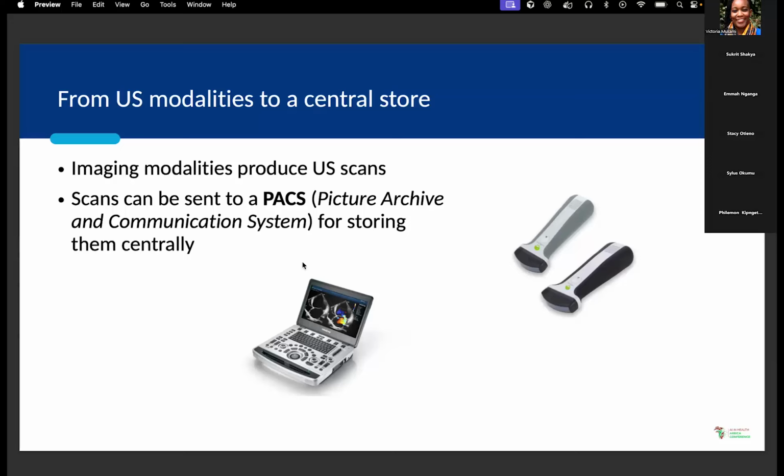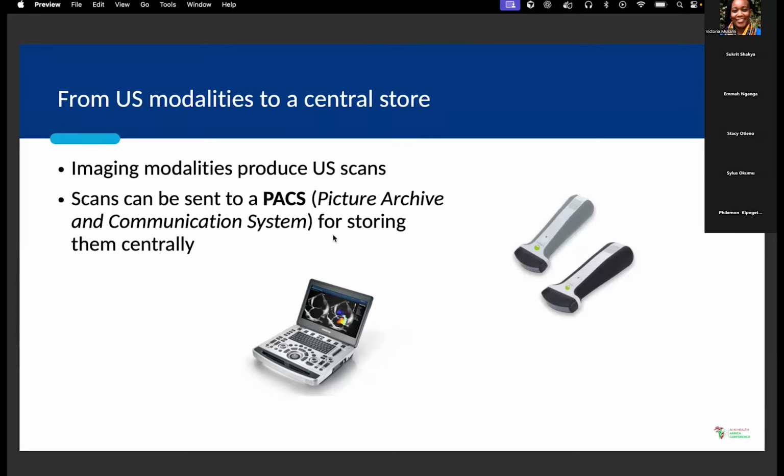What that allows is for us to send these medical images, or in our case, these ultrasound clips, from these sources, which can be these on-site ultrasound machines or these handheld ultrasound devices, and get the data from there and send them to a central store, which is called the PACS.